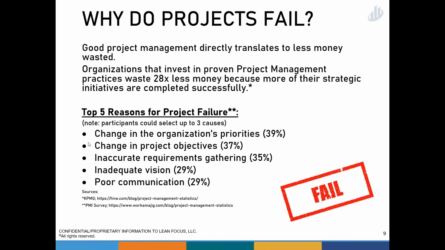Inadequate vision, right? And to me, vision really just ties back into that understanding of the market and the customer, getting that risk off the table on that front end. And then within the project itself, poor communication, okay? So a big part of visual project management is around getting good alignment around the priorities and objectives within a program, and driving that communication around everything we need to do to execute that program. Getting requirements well outlined and making sure that we're tracking any of the data gaps that we currently have that we need to fill as part of executing that program.